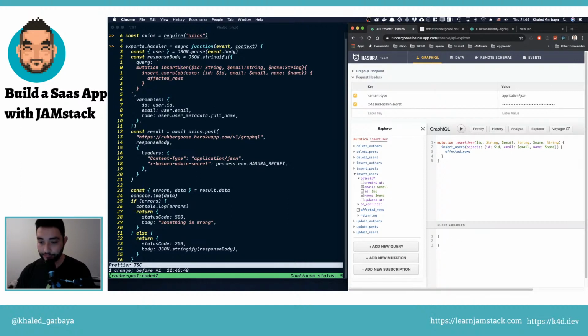Okay, so here we can do ID is some random string, and then name will be Khalid, and then email will be something at email.com, maybe.